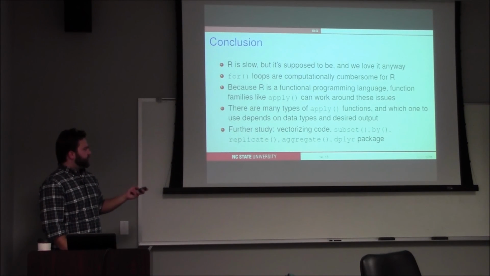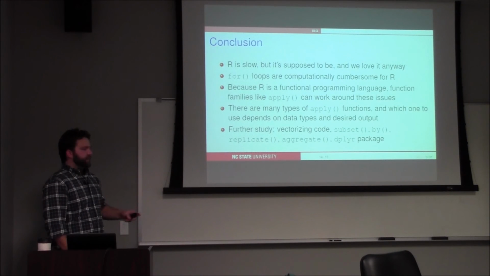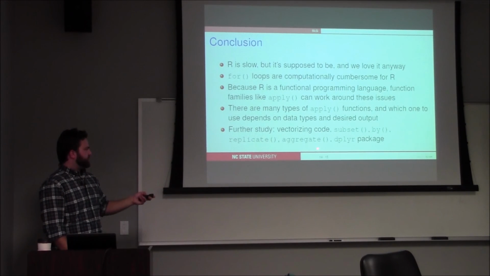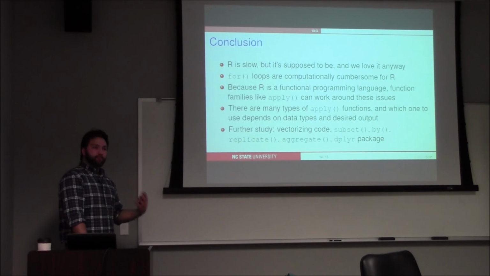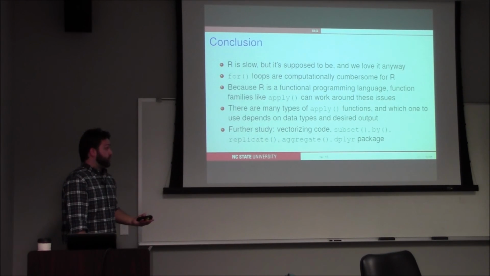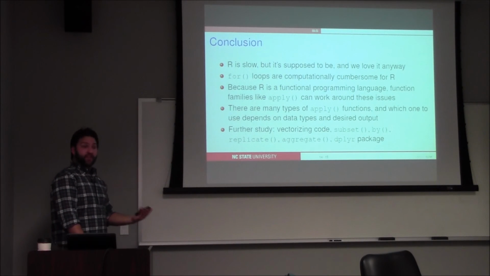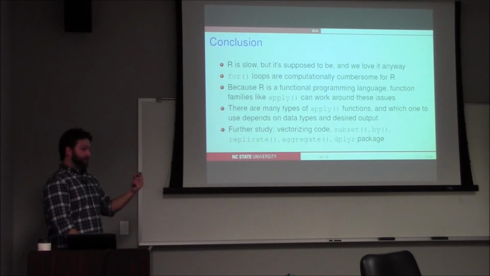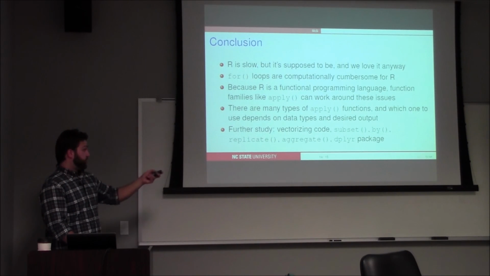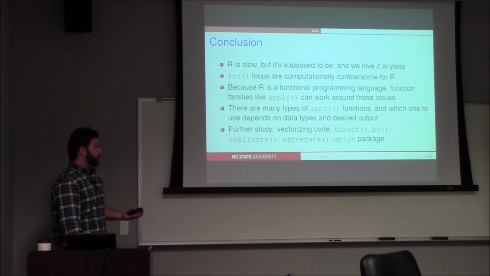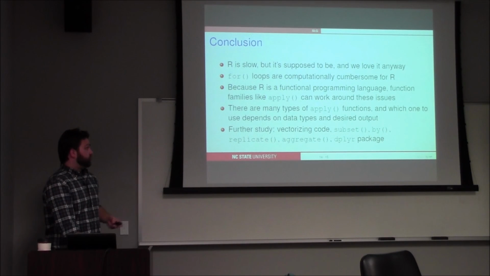Finally, if you're interested in looking at this some more, we could talk about vectorizing code in R, and that's something that I chose to leave alone because I was running up against time for this lecture. Functions like subset, by, replicate, aggregate, all of those things some people would consider to be in the apply family. The reason that I left those alone today is because they didn't actually have the word apply in them. But these guys certainly have some of the same power and capabilities, so I would encourage you to look at those as well.